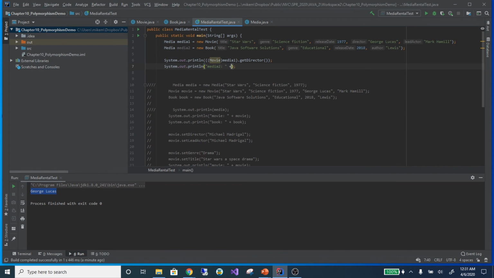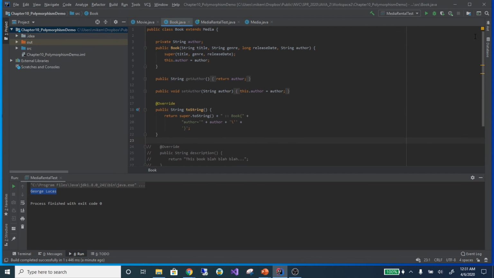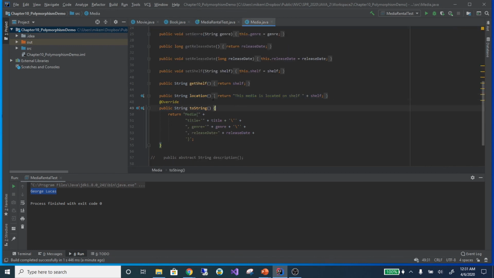Media 2 is a book, so media 2 dot location. If we go to the book, you can see I don't override the location method. So this one's pretty obvious: it's going to use the actual location method from media.